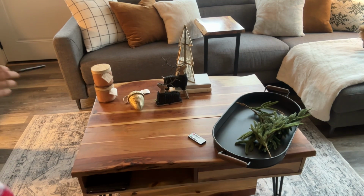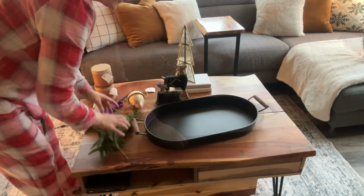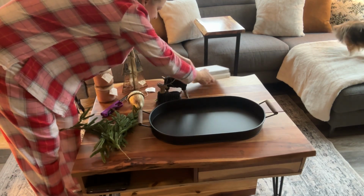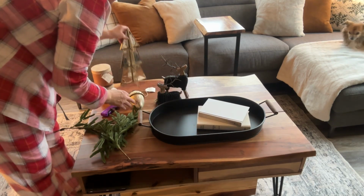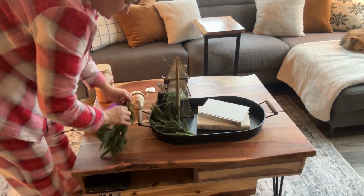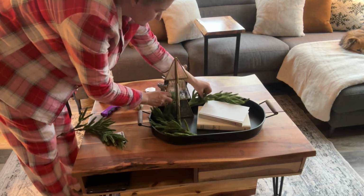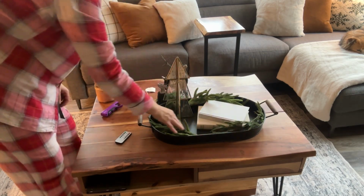As you can see, I've got very little left on my table for the centerpiece, so I'm going to use this for my table. I'm using this black metal tray and some books that I got at the thrift store. These are nice neutral colors. And I'm using one of those trees, again, the glass trees with the gold rim on it. It's beautiful. Some greenery, and I'll add a candle to this as well.